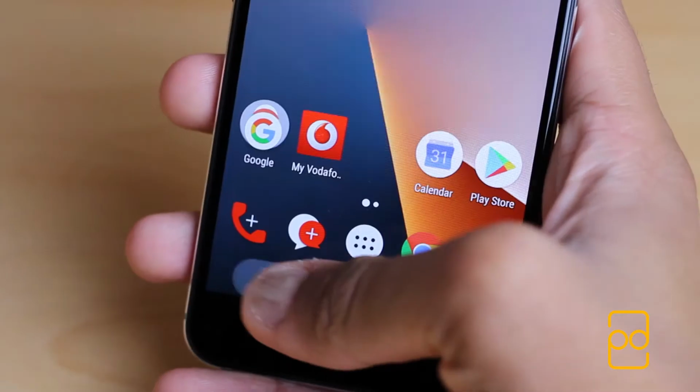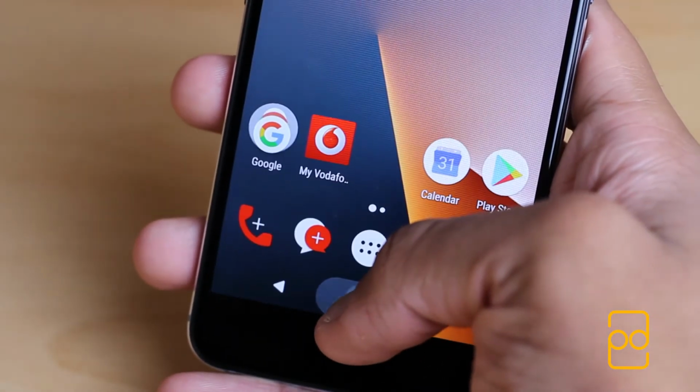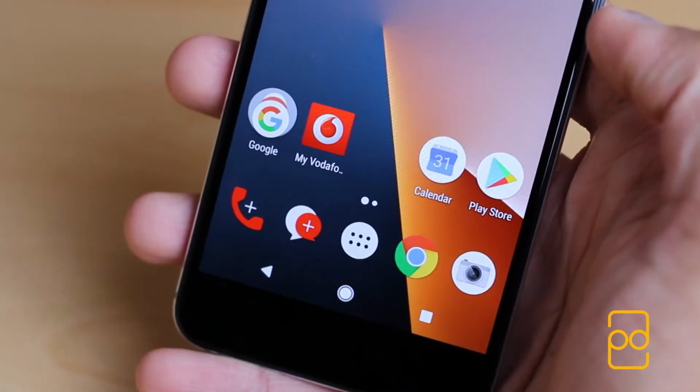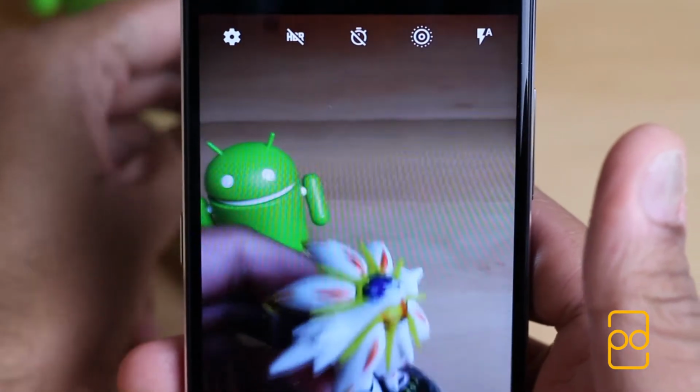The phone comes with Android 7.1.1, and for the most part it's a pure experience. You're getting a few Vodafone apps on top, but for the most part it's a pure experience. And you've got a quick launch to Google Assistant by holding down the home button, as you may expect as well. The camera's actually been quite decent, so I've taken a few pictures here.